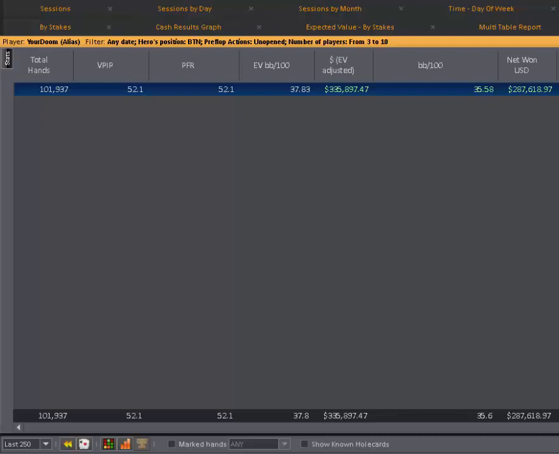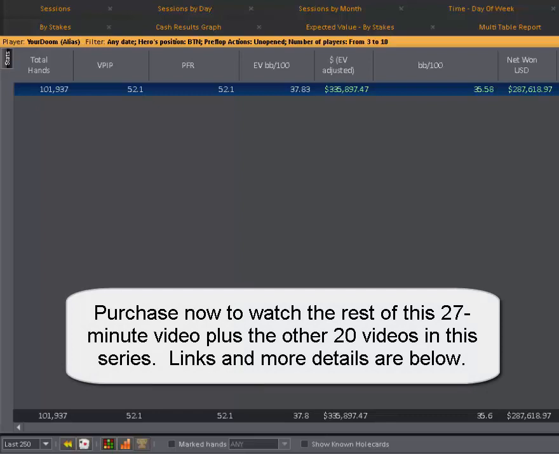I want you to pull up your Hold'em Manager. I mean, if you haven't done that yet, go ahead and pause this video, pull up your Hold'em Manager, your Poker Tracker, whatever you use, and bring up this filter. You're on the button, the action is folded to you, it's unopened, and 3 to 10 handed. Then once you get the same information up on your screen, go ahead and resume this video, because I want to go ahead and fix your leaks.